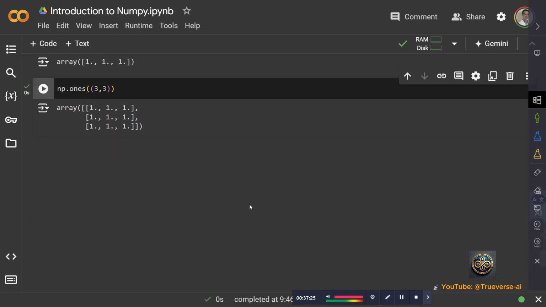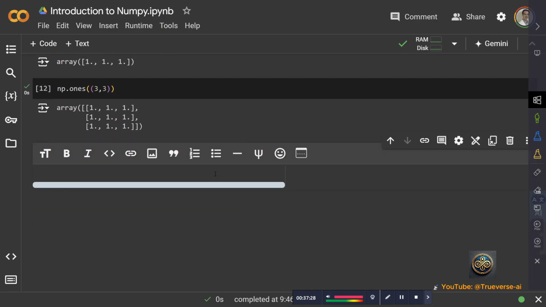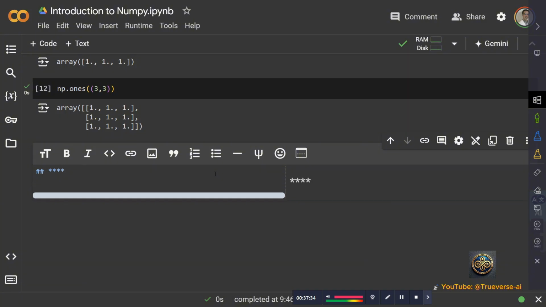So let's go to another part, which is using linspace to create an array.